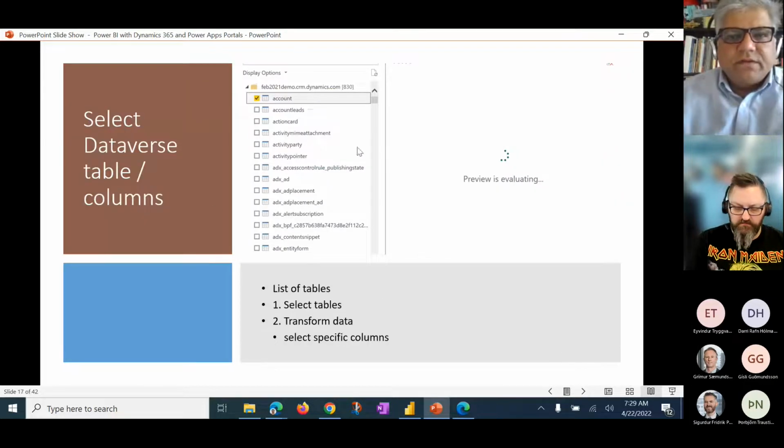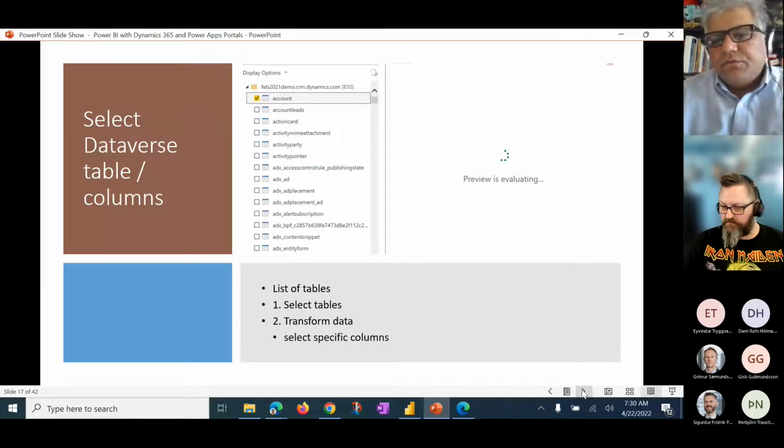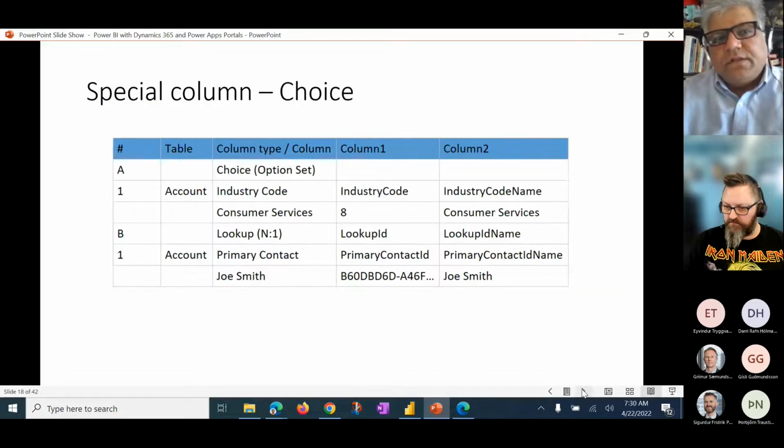So this is basically telling you to select the columns that you want and be very selective. Don't bring all the data into the system. In Dynamics 365, we have the choice option set, so there are certain columns where you want to be careful what column you bring in. For example, in account, you have the industry code, which has just the code, while the industry code name will be consumer services.